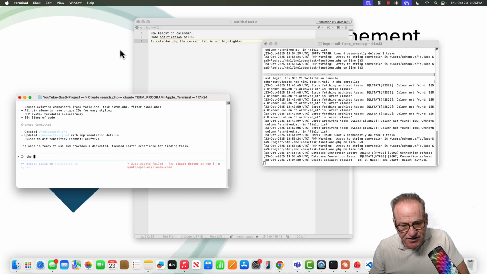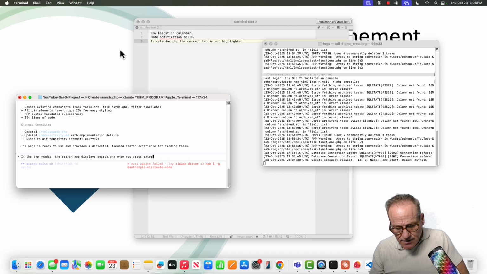Okay, so in the top header, the search bar displays search.php when you press enter, but does not perform the search.